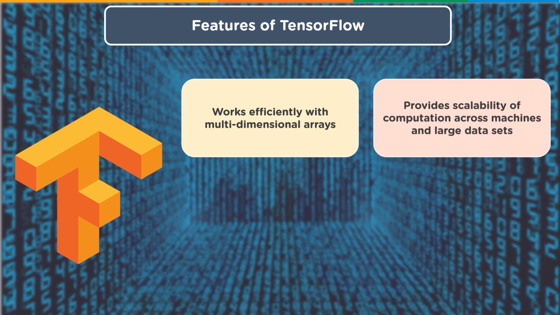It provides scalability of computation across machines and large data sets. This is so new right now. You might think that's a minor thing, but when Python is operating on one computer and it has a float value and it truncates it differently on each computer, you don't get the same results. And so your training model might work on one machine and then on another it doesn't. This is one of the things that TensorFlow addresses and does a very good job on.